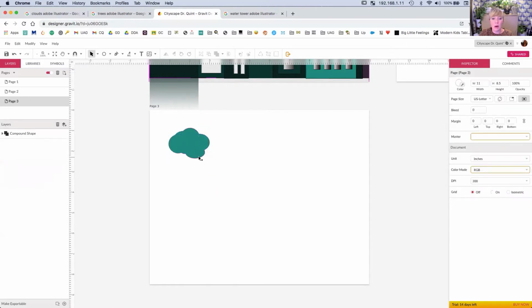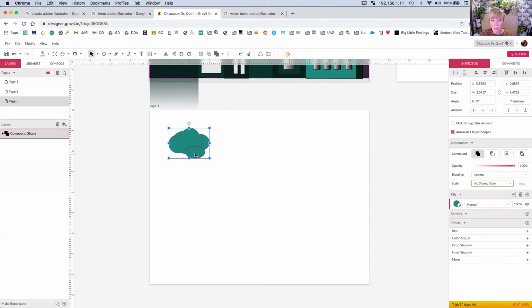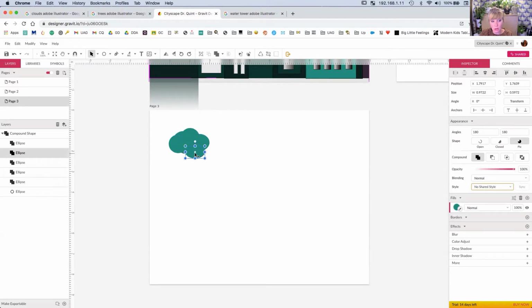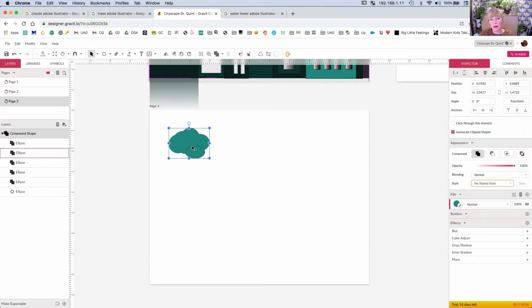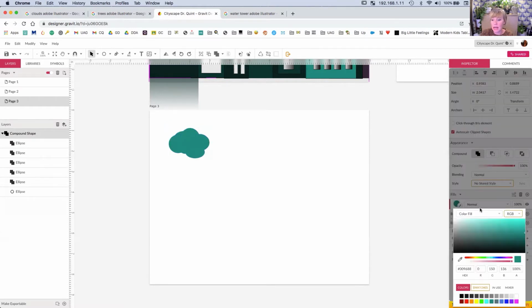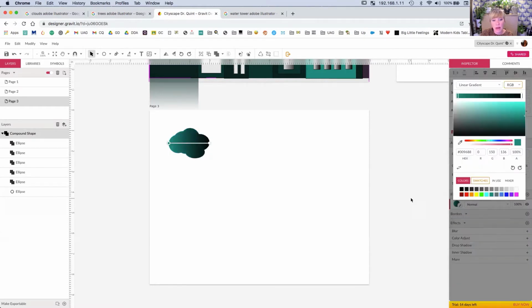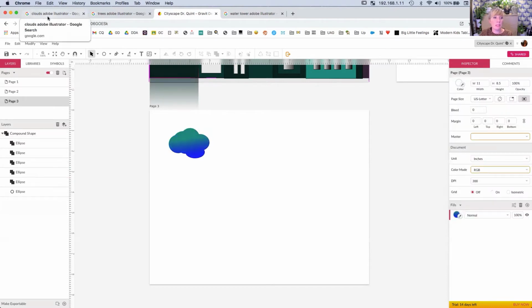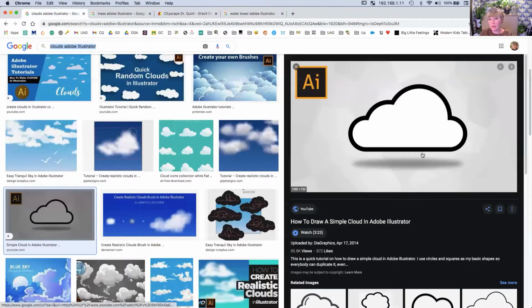Union will just make them all one shape. Now I can go back to the original ones if I want to, but it allows me to click it as a single object. And then I can do things like make it a linear gradient if I want. I can change the way that it looks, make this maybe something that looks like this. You guys know how the linear gradient works. Let's say that I want to make it have a flat bottom like this.